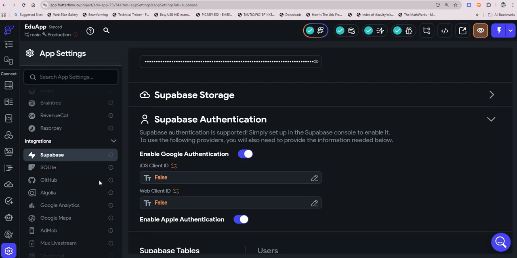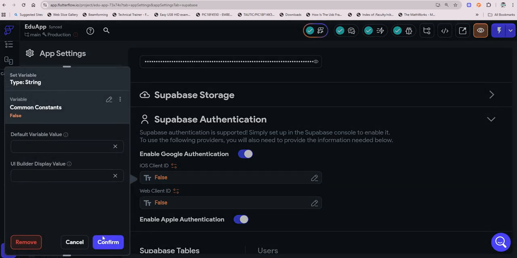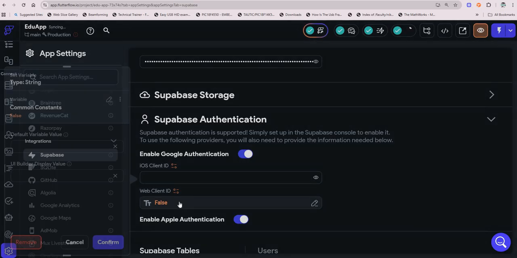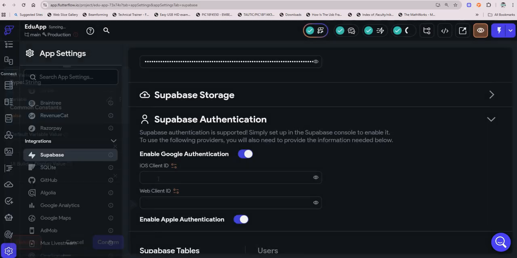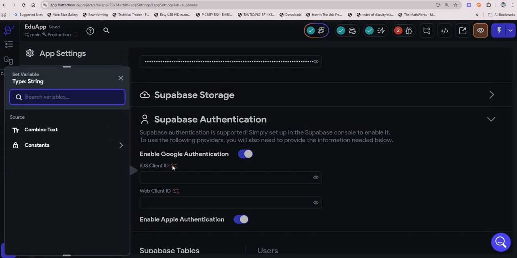Okay, so what I did was, under the Supabase integration, you click on enable Google authentication and enable Apple authentication. Then under the client, you click on settings, iOS client ID. Currently, do you see there is a string, there is a constant?